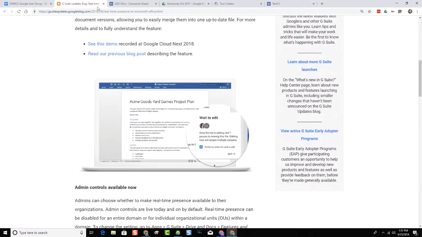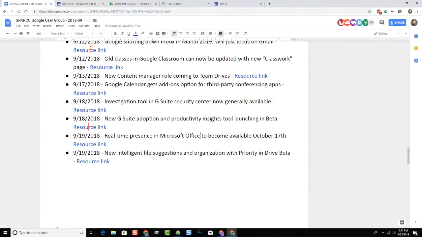And I know that is still the case in many places. There are organizations that still do a ton of stuff with Microsoft Office. It's a phenomenal product and a lot of people still use it. And so if you are using Microsoft Office, but then using Drive Stream to host those files in Google Drive, this makes it a little bit safer for multiple people to work on Microsoft files as well.